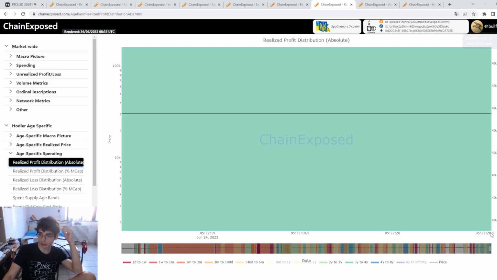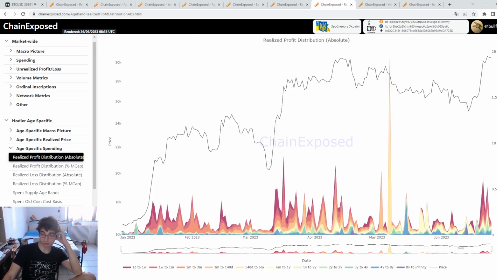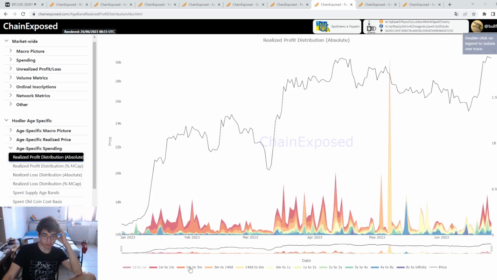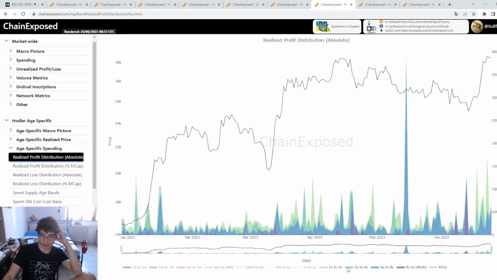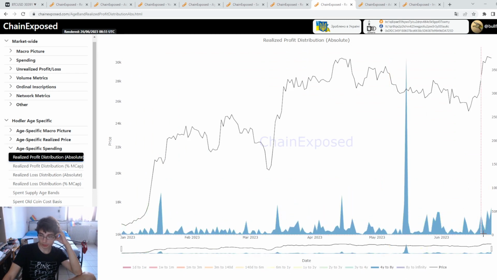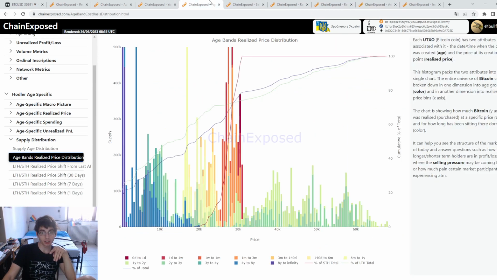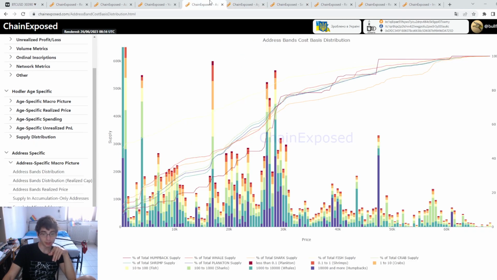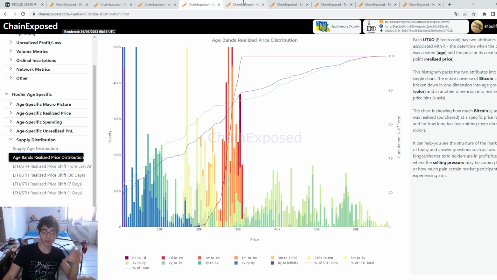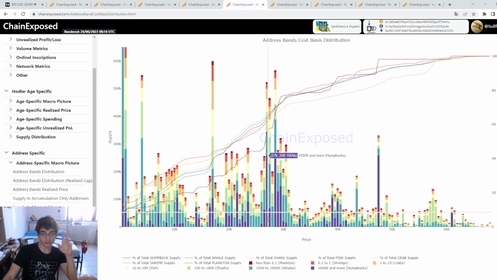We are taking into account just some millions, like 10 to 20, 30 million, let's say exactly how much it is. For example, coming from 4 years is like 50 million, 60 million dollars, not really much. And what else? We have the same address cost basis distribution, but in this case, in comparison to this one, it is the amount of cost basis distributed not by the amount of time hodled, but by the amount of Bitcoin hodled.